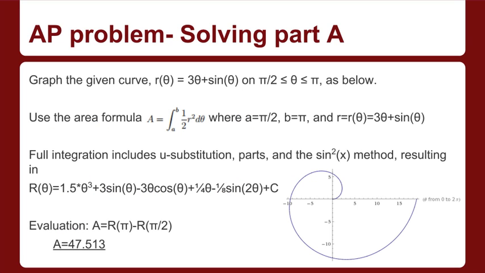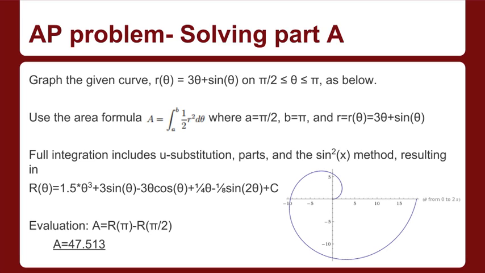The question for Part A is to find the area in the second quadrant, which the graph really helps with. The function's graph lies here for values between pi over 2 and pi. Now, use the polar area formula, the integral from a to b of 1/2 times that function squared d theta, using those as the limits of the integration and the function as r of theta.